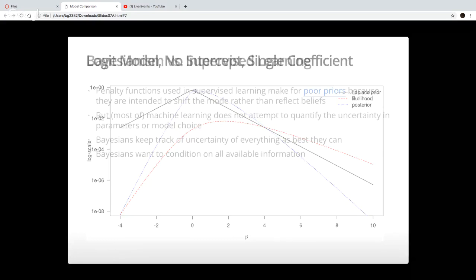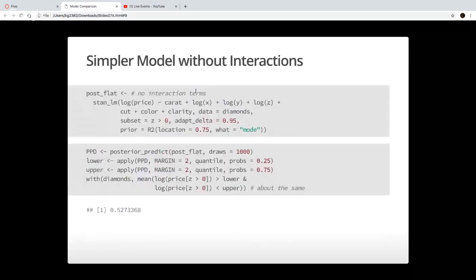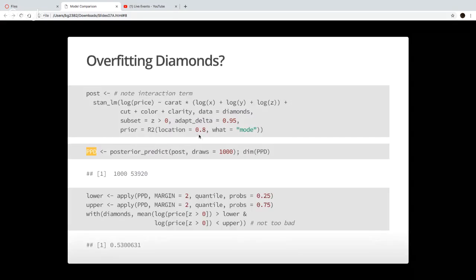And so a less complicated model like this one, I took out the interaction terms and did it again. So my overfitting is now down a little bit to 52.7, so 2.7%. But then the question: okay, this one overfits less. But is that reason for us to say the simpler model would be better? We should use it rather than the more complex model that had interaction terms between carat and the dimensions of the diamond.